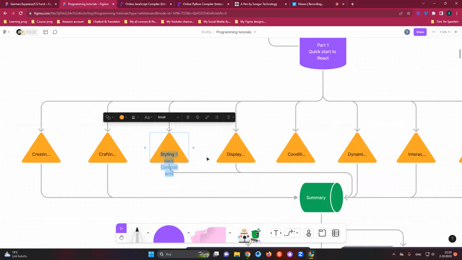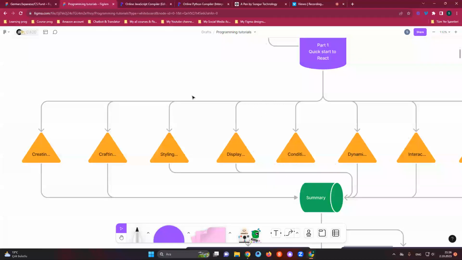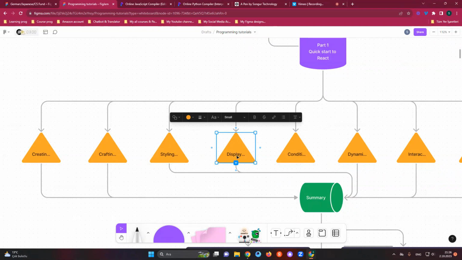Then we have styling React components. We can do it in the app.js, where you will see all of this stuff, or we can separately create different files, such as app.css, and put all our code for the appropriate classes. For example, in this case, classes can be any component that we want to concatenate into app.js. Anyway, I know it's mixing your mind, but just wait for now, okay? I will tell you all about it. This is just styling our HTML components, okay? JSX, you can think like that.